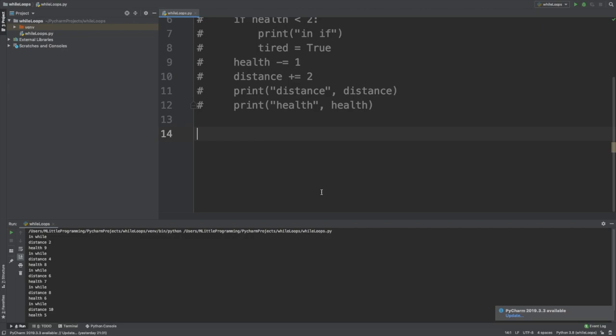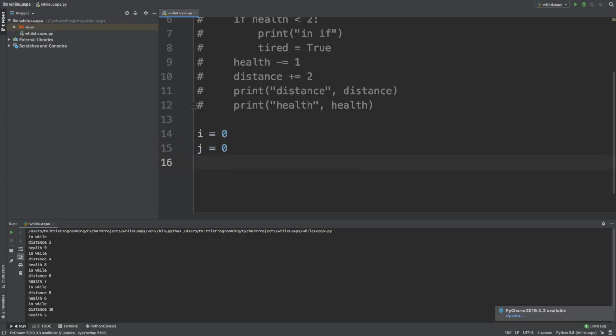This can be useful, for example, when you've got 2 different counters that you need to manipulate. What you have to be careful with nested loops is that you don't create an infinite loop. So we're going to create 2 variables, i and j. These are going to be 2 counter variables. We're going to initialize both of these to 0.